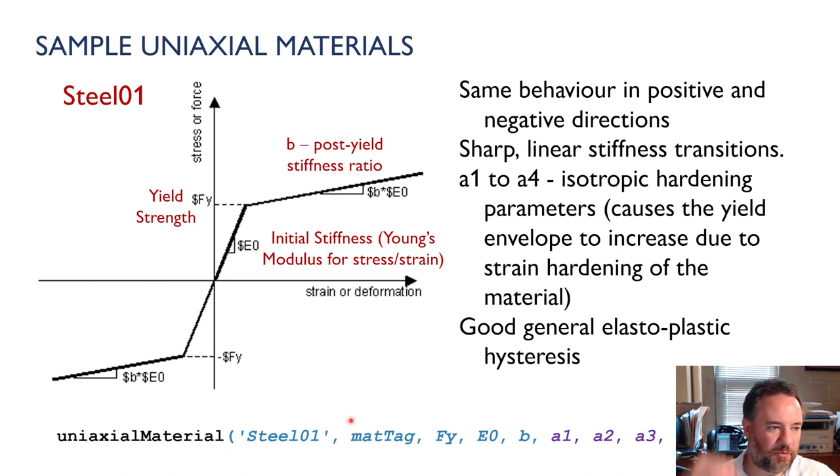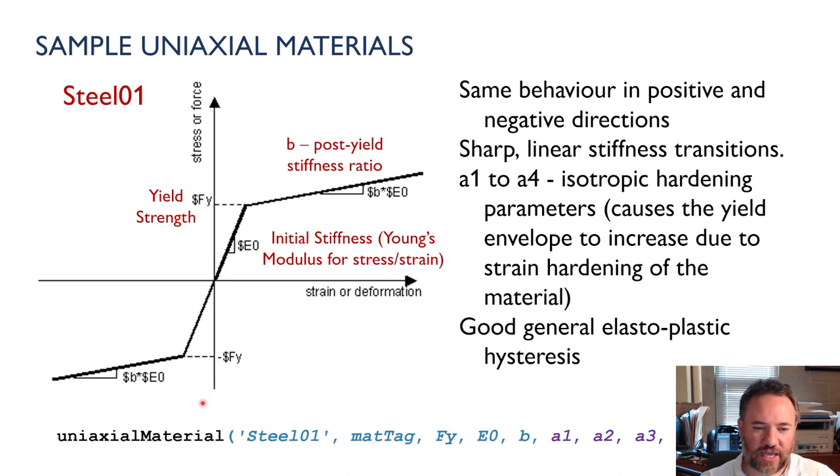So if I have multiple materials in my model, this might be material 1, another one I will call material 2. Then later, when I want to use that material in a section or an element, I'm going to provide that section or element the same material tag to say, use material number 1, use material number 2. Okay, so this is a material tag, it's an integer, and you can define it to be whatever you want. They don't have to be consecutive in OpenSees. So this could be material number 1001 if that's a better way for you to keep track.